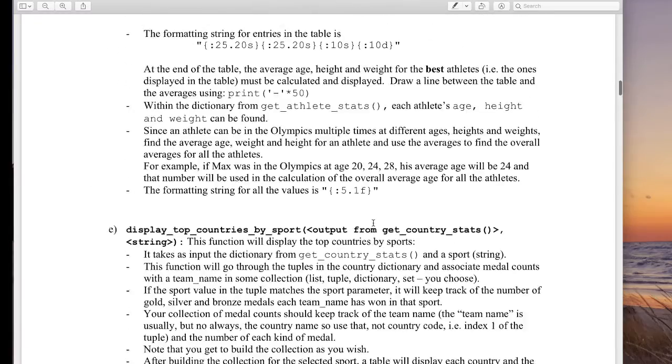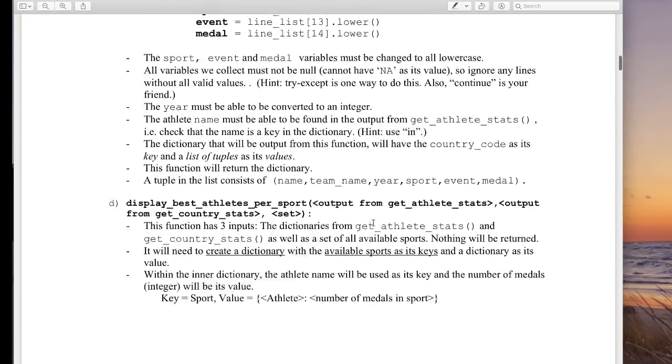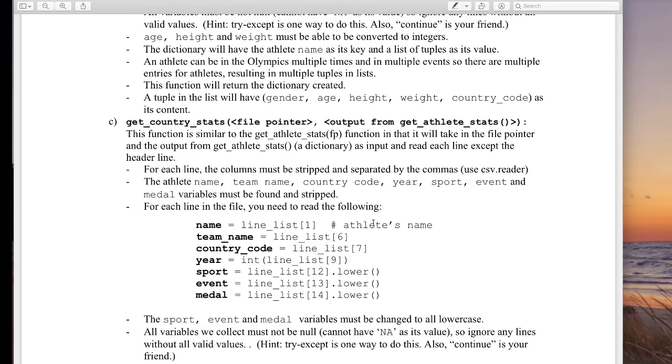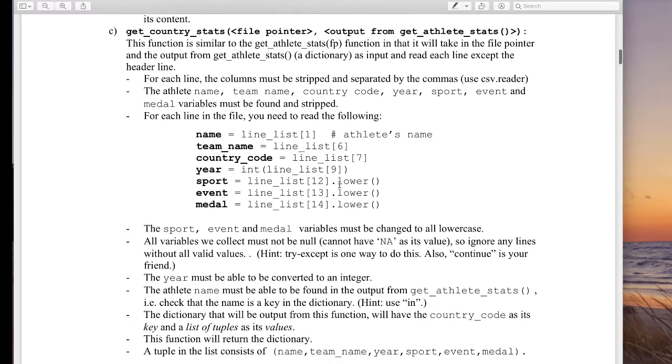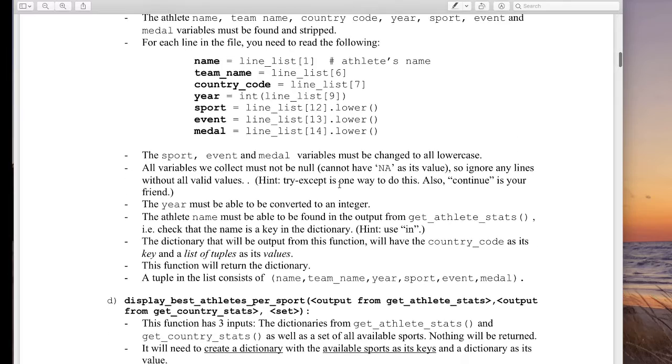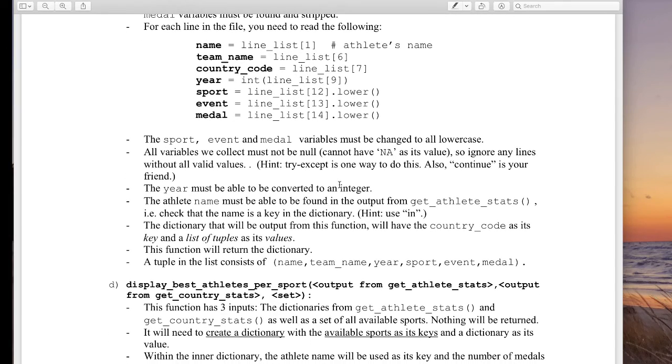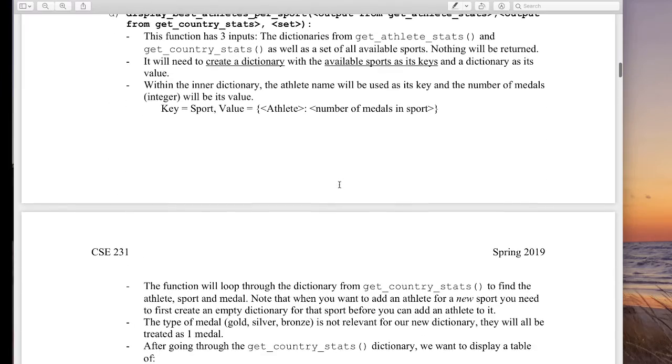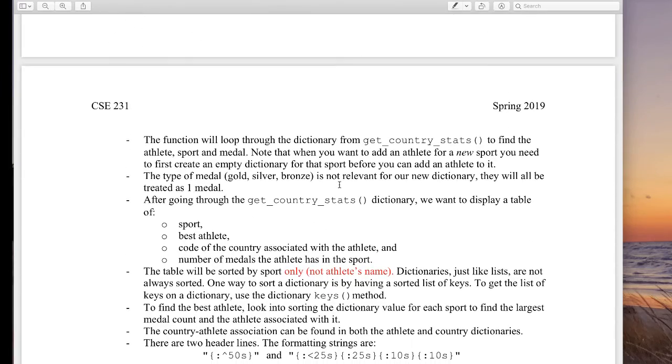So the way this project goes is that you build a single dictionary for one function, you build a single dictionary for another function, and then you build this dictionary within a dictionary, and then you gather your data out of that to display it. So that's sort of the dictionary part of it, the part that is new here.